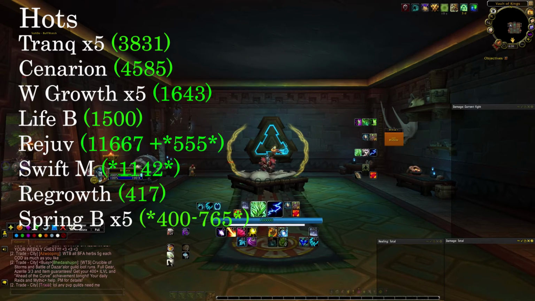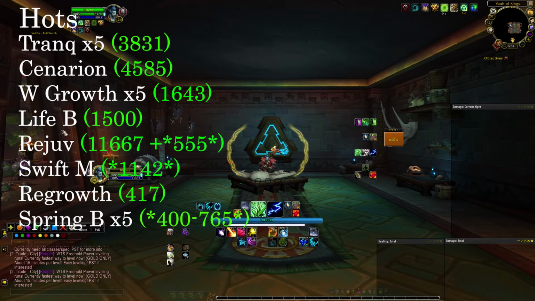Next we do have our Life Bloom. Life Bloom does give a really strong hot as well as a strong, sort of instant heal. Next one is Rejuvenation. So Rejuvenation is a very good hot. If you're spec'd into the one talent that we were talking about, Cultivation, it does become stronger if you put this on an individual below 60%. If you put it on somebody below 60%, this ends up competing with your Wild Growth and your Life Bloom.